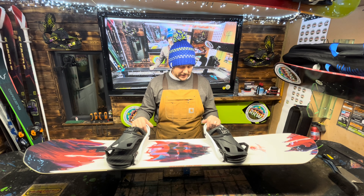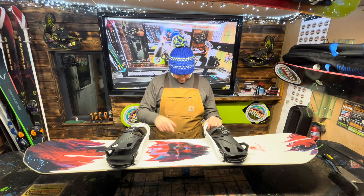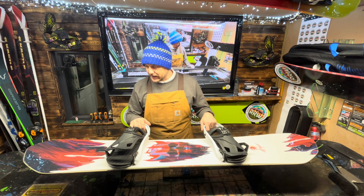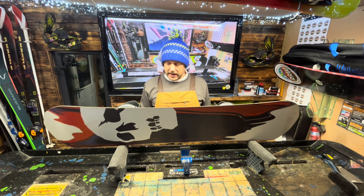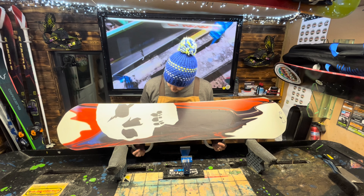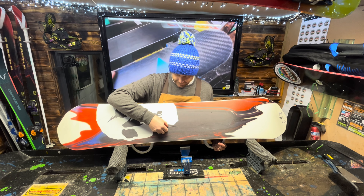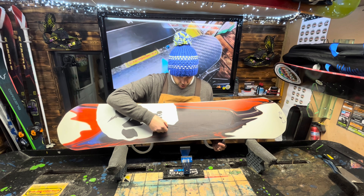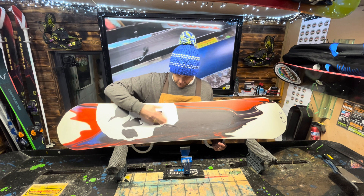Beautiful setup, I must say. The Capita Death Will Tremble — really, really nice board. I think it's a 153, looking at it — it's got 53 on the side. It's got a few little marks. We've got a nice big gouge mark right down through there. I'd be very lucky not to break through to the core. So you'll be able to get that top scrape, those high spots off.